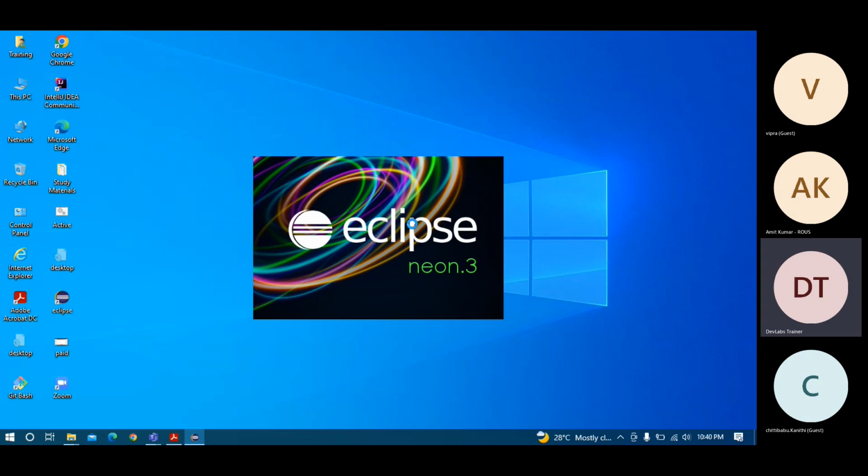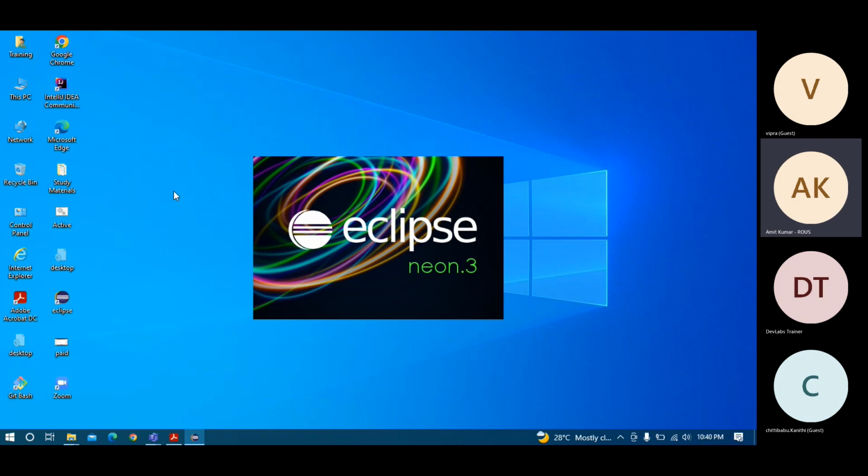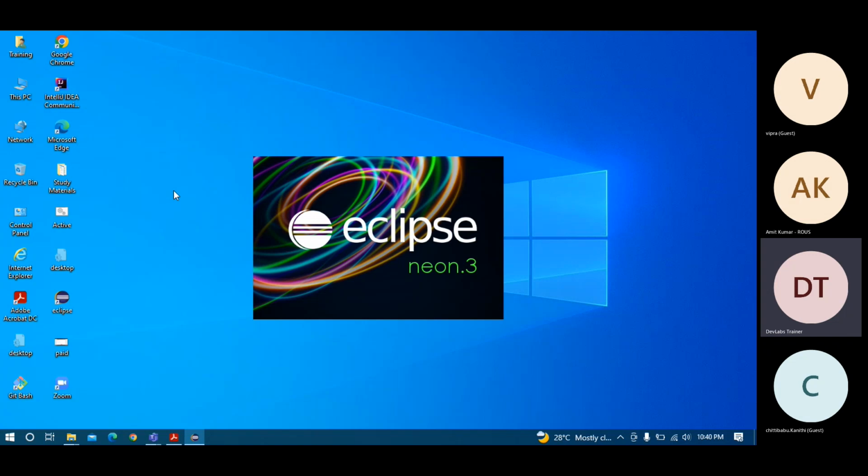Because sometimes the workspace is not properly configured, or I uploaded the project from my side and it is not the same configuration in your computer, so you will get a class not found exception kind of thing. For the projects I created myself, that was working. Since that project is copied from somewhere else, those configurations won't be in your computer, so you might face that issue. I tried that, but it did not work.